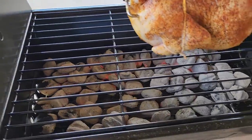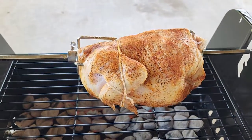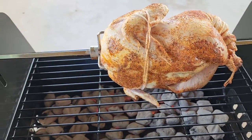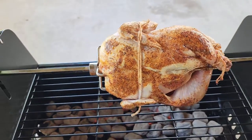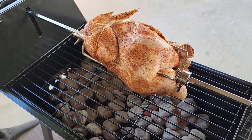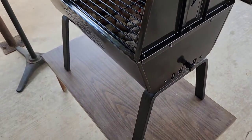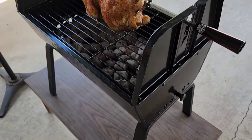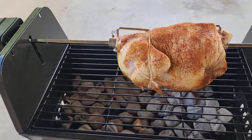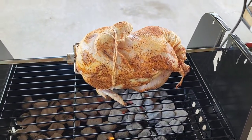I just put a bunch of Kingsford charcoal in the bottom. There's my chicken — I tied it up as best I know how, so the legs and the wings aren't hanging off, even though that wing is kind of hanging off. And I just put it on. It's a portable grill, so I got it on a little stand. It's small. I'm excited. And I'm thinking I might need to put a drip pan underneath there, but I'm going to let it go and see what happens.